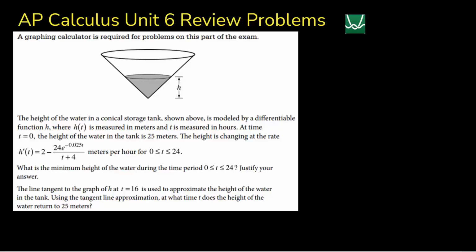Justify your answer. Now, for this part, since we have a closed interval, the absolute minimum would either have to be at a critical point or an endpoint. Since we're allowed to use the calculator or Desmos, it's important that we write down the correct information for credit on our work and then perform the calculations on the calculator. The first thing we want to do is figure out when the derivative is equal to 0. They already give us the derivative, so we're really just solving h prime of t equals 0, and we'll use Desmos to do that.